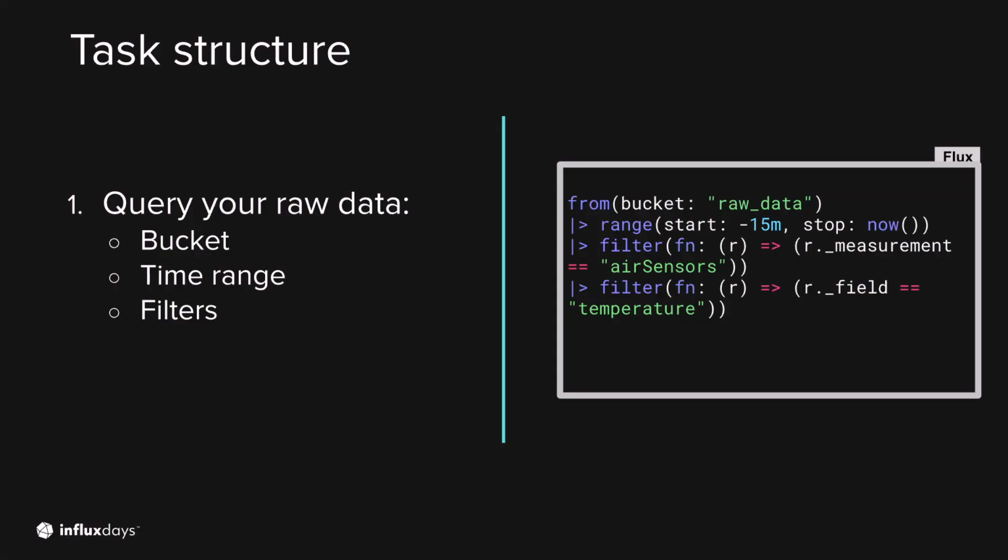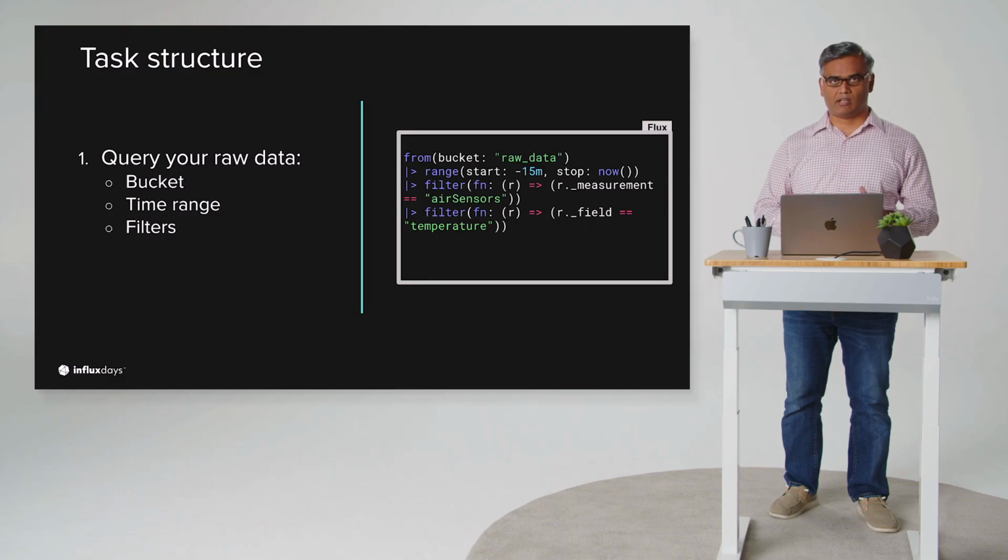With these 3 lines, you're asking your Flux code to get the time series data. For example, when you see from bucket, it tells Flux to go get my data from that bucket called raw data. The next line, by the way, uses a pipe forward operator. A pipe forward operator tells Flux to take the results of the previous code segment and feed it to the next function in that line. And here, essentially, you're saying restrict your query to only the last 15 minutes. And then once Flux gets that data, you're saying filter it to this measurement and this field.